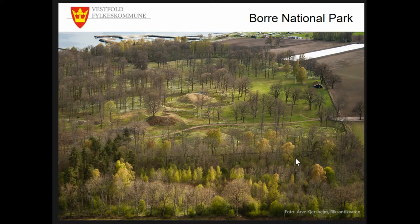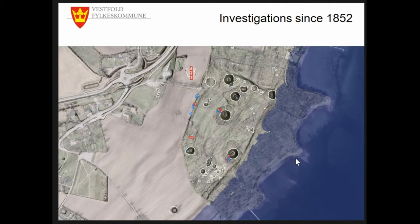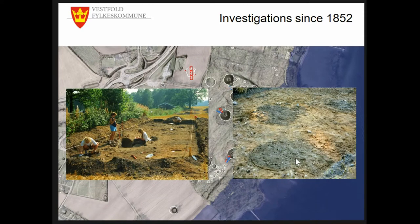As you can see in the picture, it's a recreational park that people use, but some of the area in the back is still in agricultural use. Not surprisingly, this area has drawn attention from a very early stage onwards. The first investigation we know of is from 1852, where road construction workers discovered a ship burial. There were numerous test trenches and excavations in the area. The latest investigations in 1991 saw Bjorn Murer start the Borre project, focusing attention away from the burial mounds towards potential settlement structures indicated by phosphate analysis, where he discovered some post holes and cooking pits.